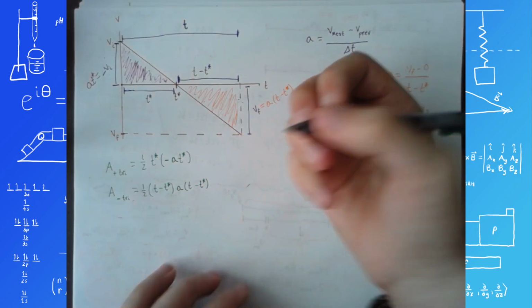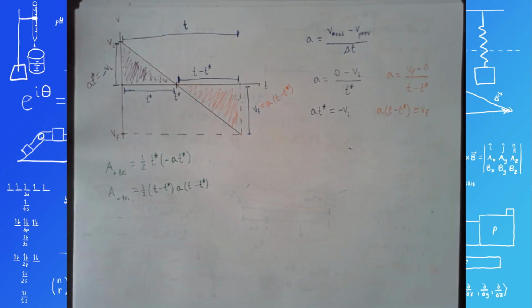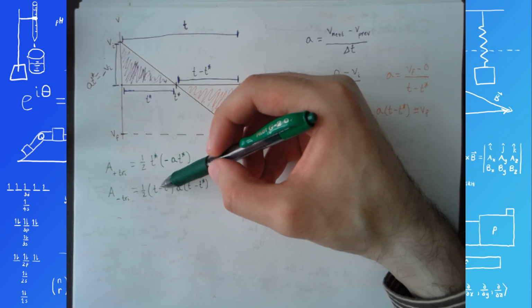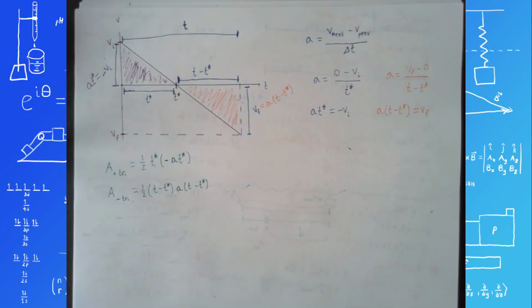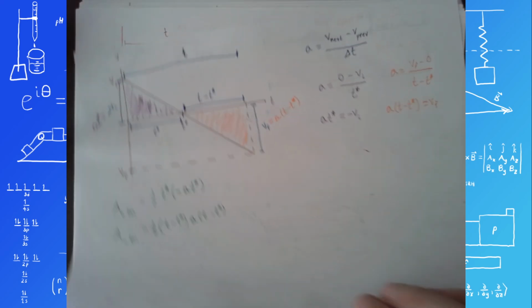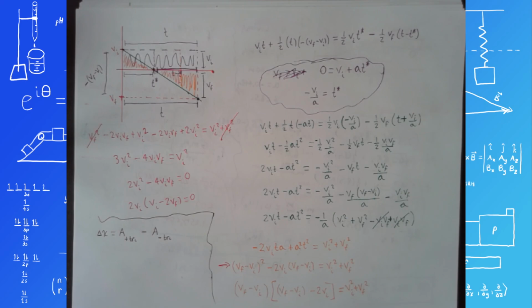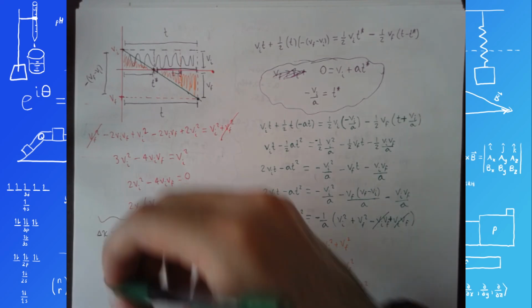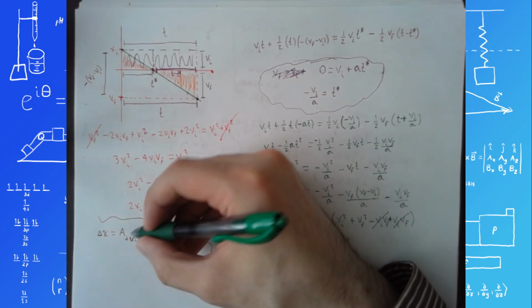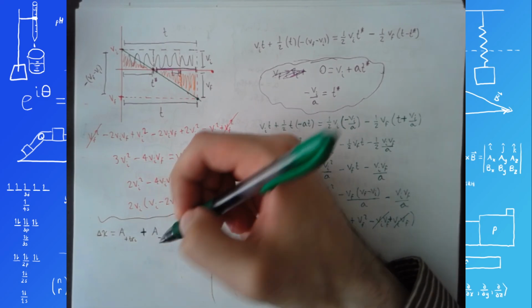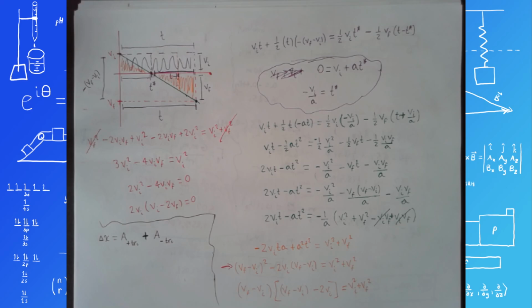Yeah, no need to play around with signs there. This should come out negative since t minus t star is a positive value multiplied by the acceleration, which is negative. Yeah, this should come out overall negative. Okay, now we are good to go. Unless, oh, then I guess this would actually be a plus. I'm taking a positive triangle plus a negative triangle. Yeah, there we go. So this is the formula that we want to work with now.